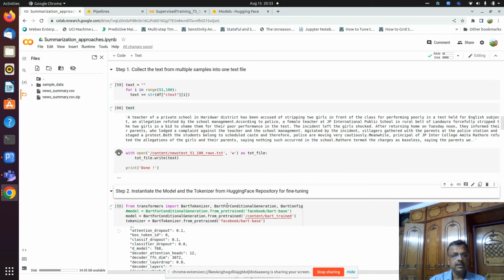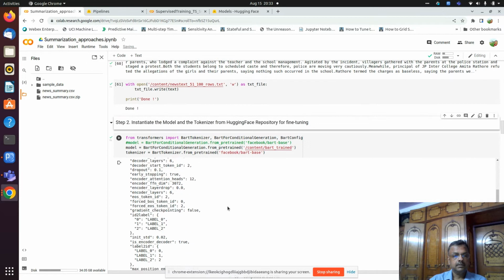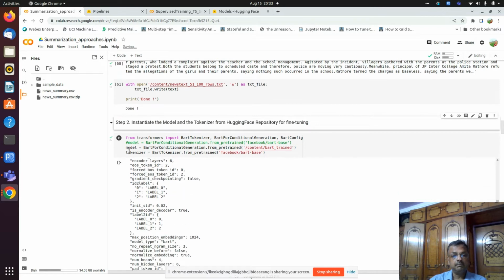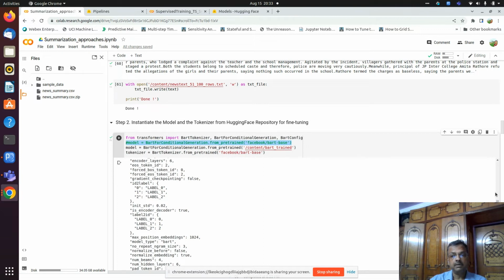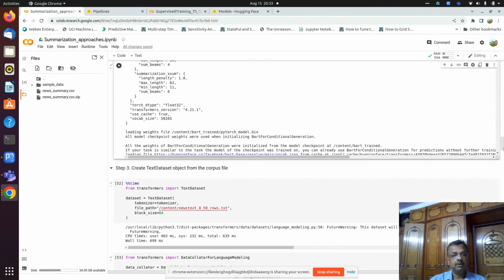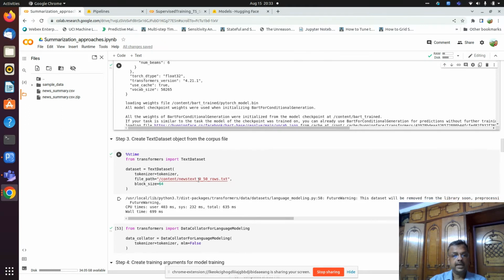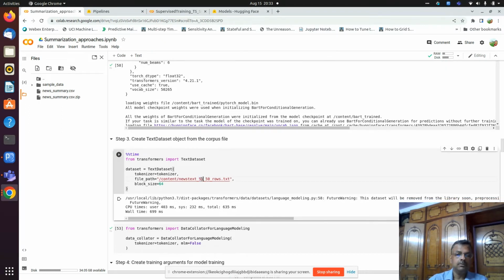Write it to a file, and I've already created the model. Now it's important that I'm not starting from the Hugging Face repository pre-trained model, but from the model that I have already trained. And I'm using the file which I have now with the incremental data from my corpus of text.